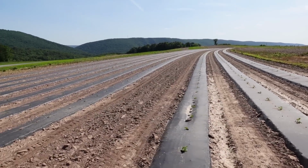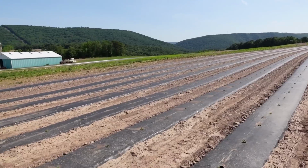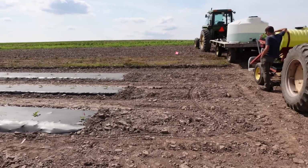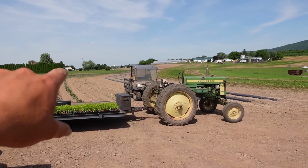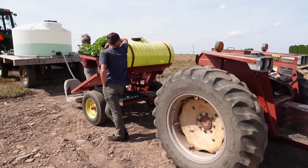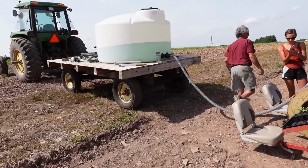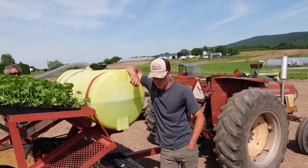While I was gone, they got all the cantaloupe and watermelon planted for the early season. I think they got about 8 rows done altogether. There's only 3 rows down there that are left that are not planted. My dad actually said they planted a little bit too much. And then right now, they're working on cucumbers, zucchini, and pickles, which they got 2 rows done right over there. And now we're filling up the water tank for one last run. We don't need the pump again since we have it on a hill. It just kind of siphons right out of there and into the tank.